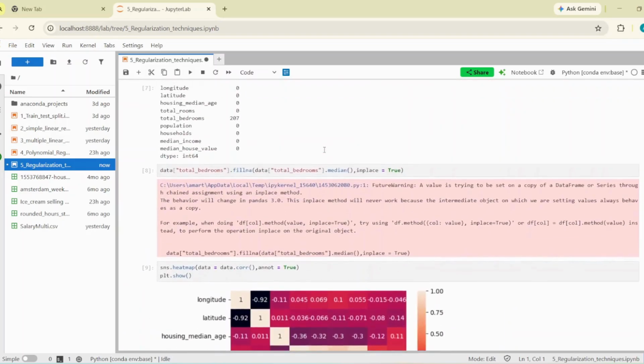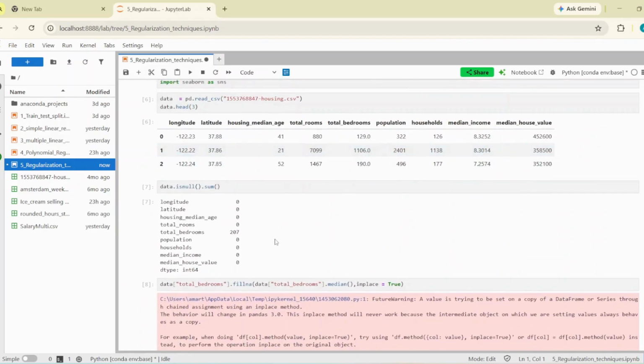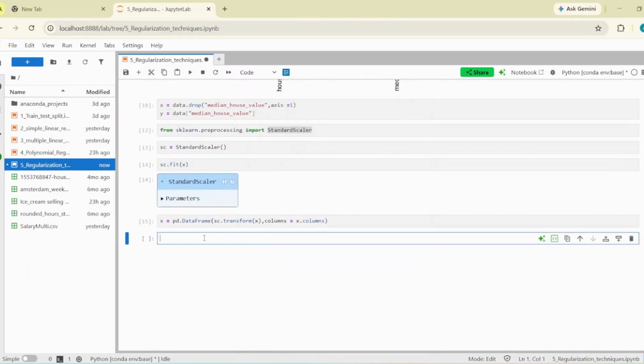Now I will divide my data set into training data and testing data. Suppose I will divide my data set into 80% for training data and 20% for testing data. Train test split, standard scaling, all these things I've already discussed. You can check my previous videos. I will give all the four variables, y train, y test is equal to.